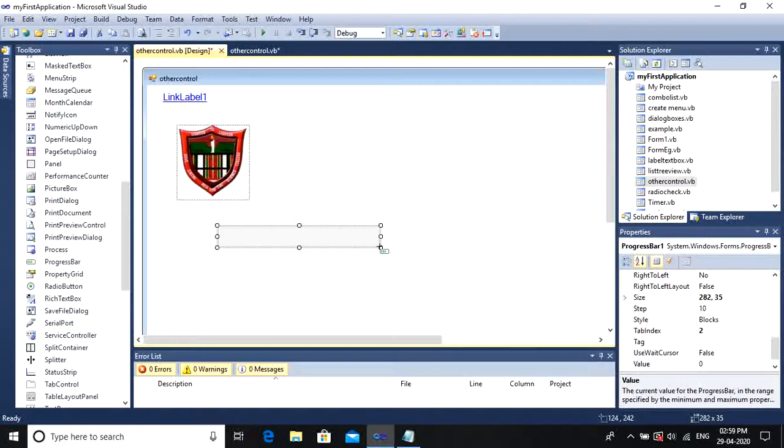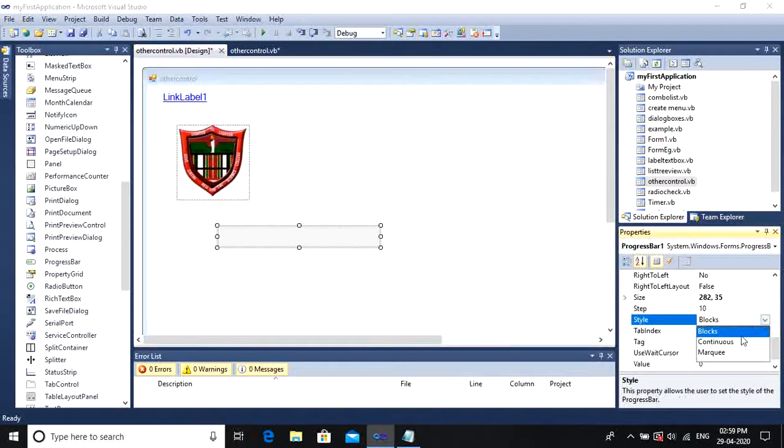It shows a bar that fills in from left to right as the operation progresses. Here we have different styles like block, continuous, and marquee. We'll stick to the first one, block, and step is 10, and we have the maximum and minimum value.